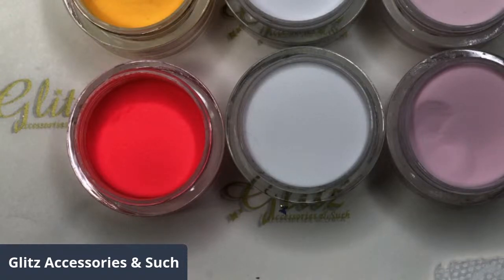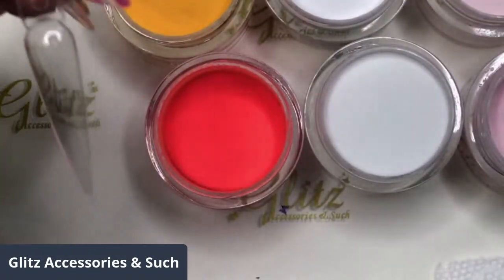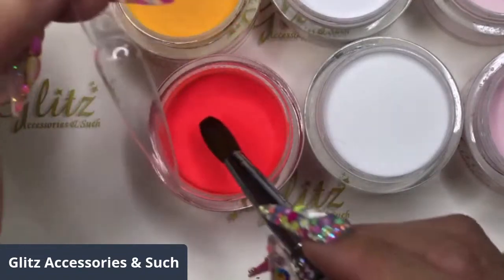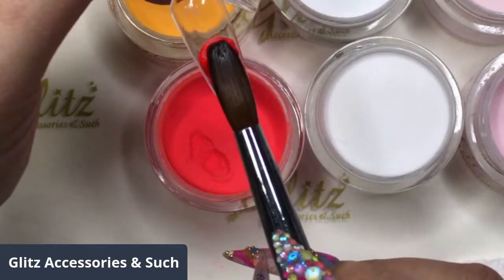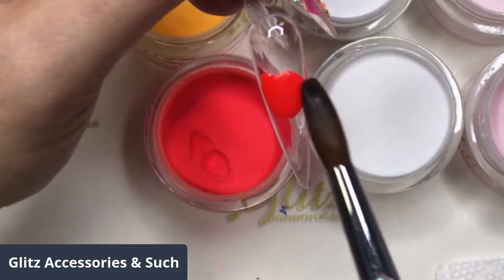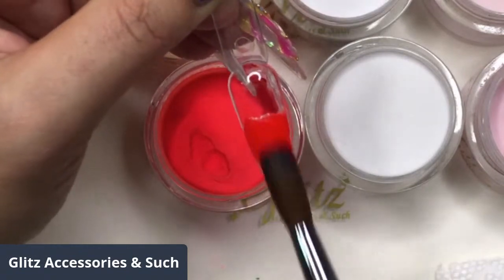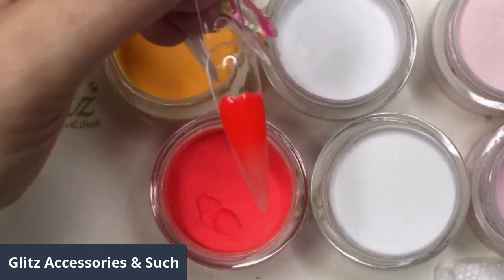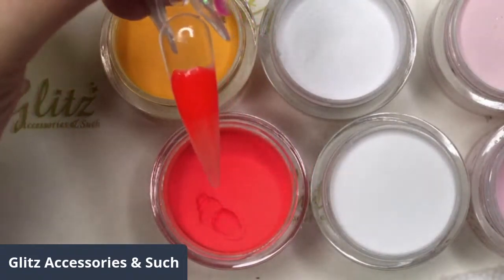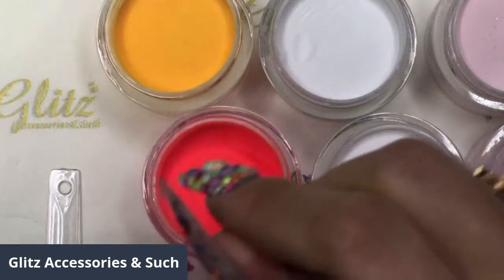This is going to be your most popular ombre, the one clients will ask for the most. So next, we have four more. We have neon orange, about 50% or 60%. I'm just mixing my powder so I make it fluffy.